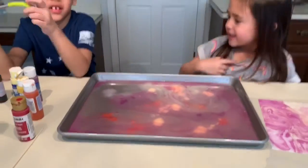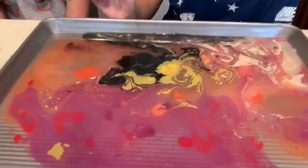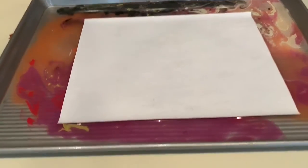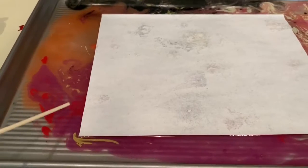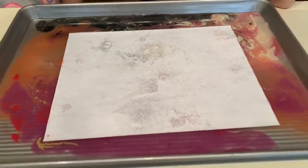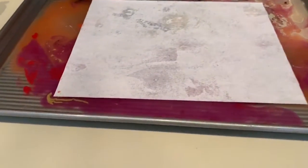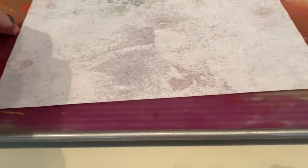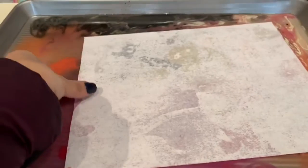All right Cam, you want to do another one? Let's get reset — here's Cameron's second, that's gonna be really cool. I'm gonna set the paper down in it — watch out Cam. Set it down right there. I used every color — just kind of tap those edges down. Once I see it soaking through, that's when I flip it. Watch out Cam, gotta flip it — oh yeah, three, two, one, go!